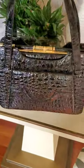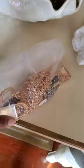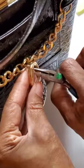I thrifted this faux alligator patent leather vintage handbag with gold hardware. Then I thrifted a bag of miscellaneous charms and gold chain. So I grabbed a ruler and some jewelry making tools and I started to assemble the chain to put it on the bag. This was a little tedious, but it all worked out.